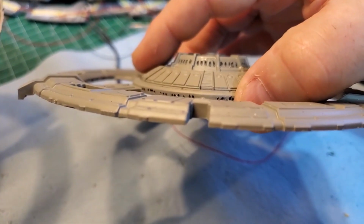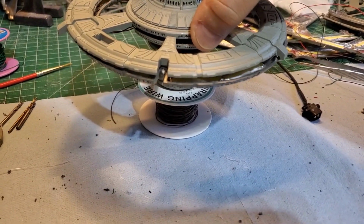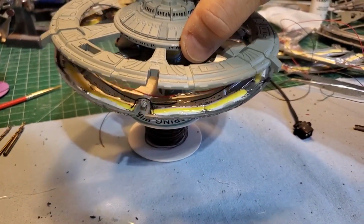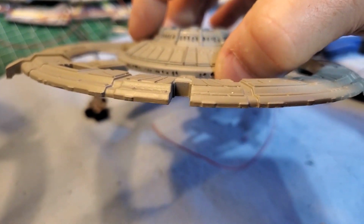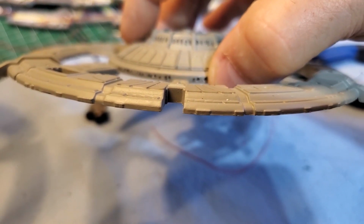Okay, so you see that little ridge there? When you put it on here, the red LED is blocking it from going down. So I'm going to use my drill and just make a little gouge in there to be able to fit around the LED.